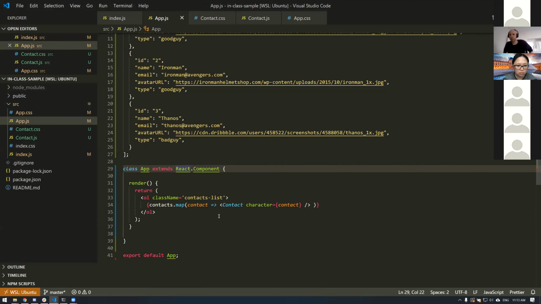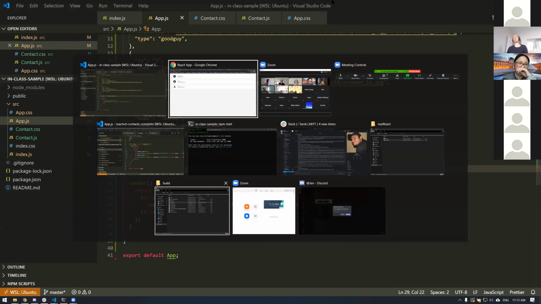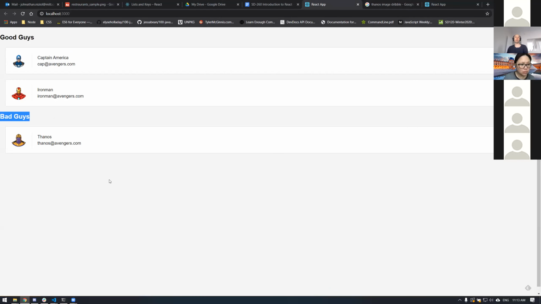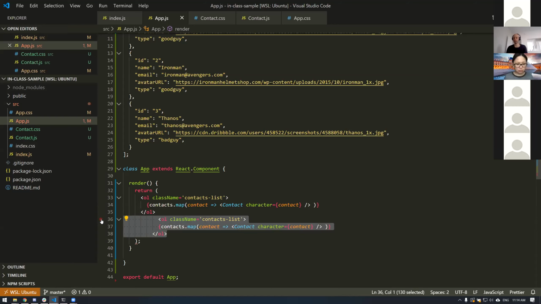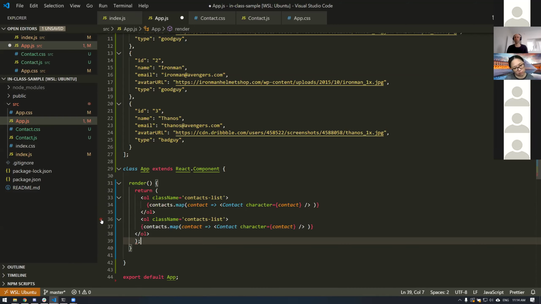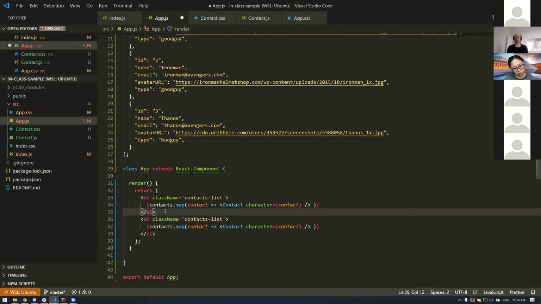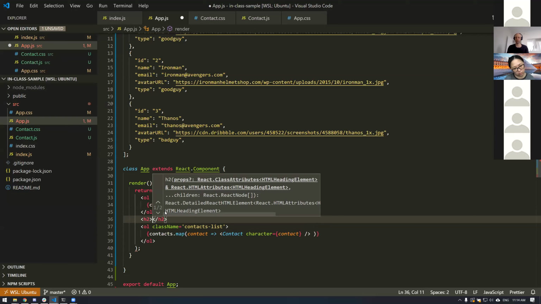And last but not least, one more piece. We're not quite where I said we wanted to be, right? We wanted to separate these, good guys and bad guys. Any ideas? We'll probably have to make a div for each with a class so we know where to put it. And then if statement. Maybe. We could do if statements. If statements don't really look very good inside of here. So what I'm going to do instead is I'm going to do two OLs. Outside the OLs, I'm going to put an H2 tag. I'm going to say bad guys.